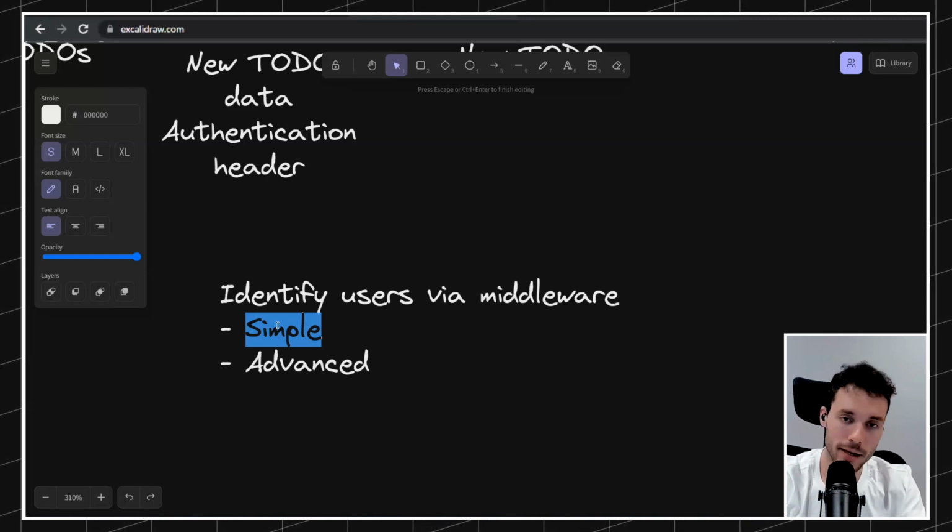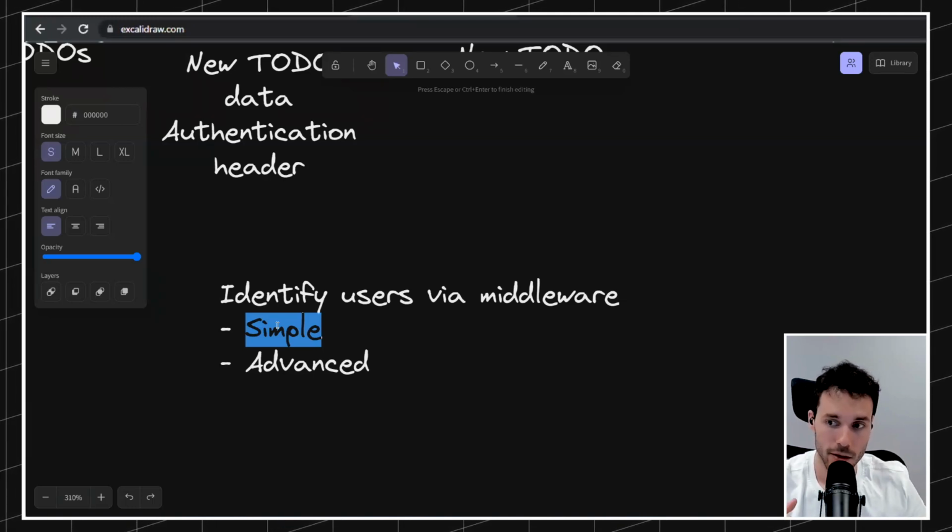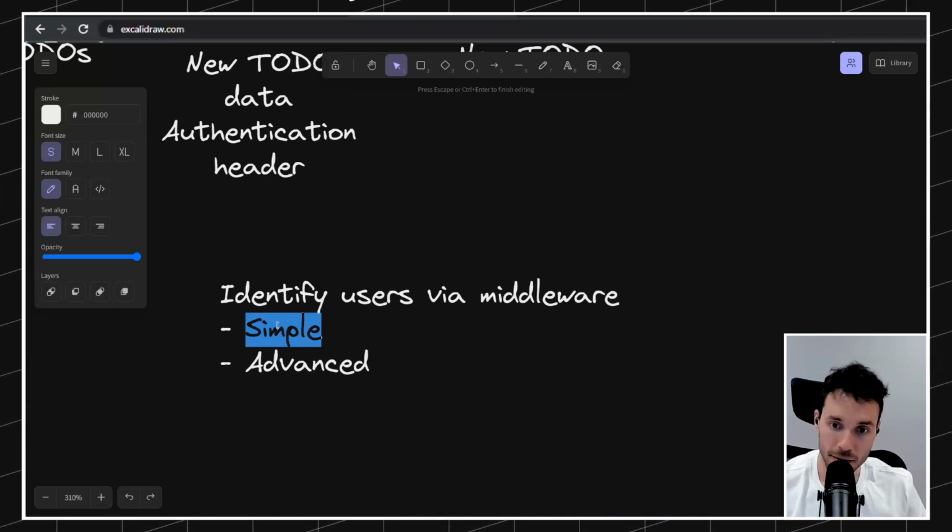Once we go more in depth and talk about JWTs, how we can use that to actually safely share information and parse the information from the user, then it's going to become safe.